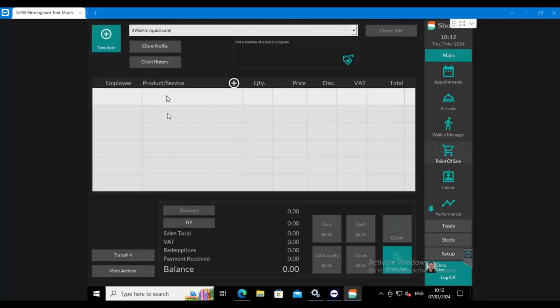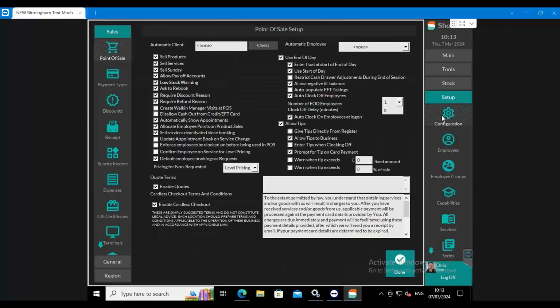You can bring the client to the point of sale screen, bring the service or the product, whatever it may be. And then in the bottom right hand corner, you can see here, we've got the option that says quote. You can print out that quote and give it to them. And I just think it looks that little bit more professional. It's just a nice way to help build the quote for the client. So let's just go back to where we were. So some very simple things that I would be doing moving forward to help make sure your point of sale is as perfect and as spot on as humanly possible.